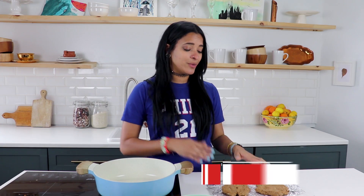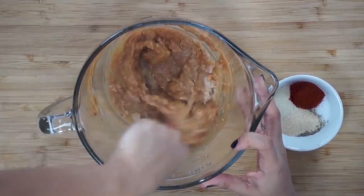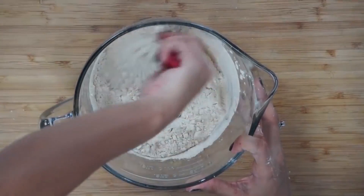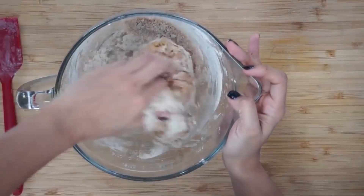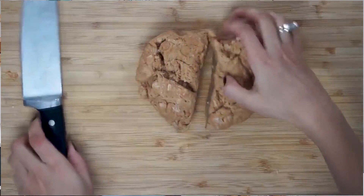First things first, we're gonna be getting started with already made vegan steak. I know you're probably thinking, 'Rose, but I don't know how to make vegan steak.' So basically what I do is make a delicious broth with mashed beans, then add in some vital wheat gluten, mix it all up, and knead it with your hands for about four minutes. You're left with a doughy consistency, then divide it into steak pieces and steam it — that's how I make the steaks.